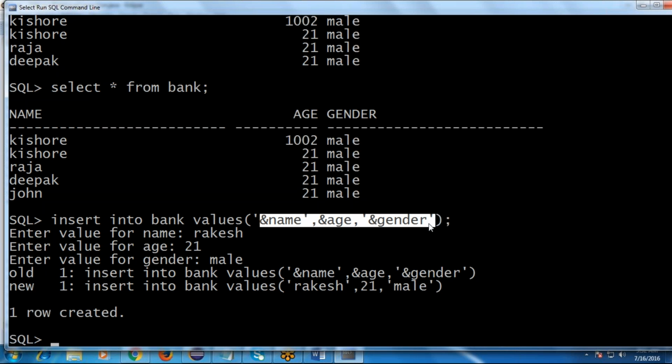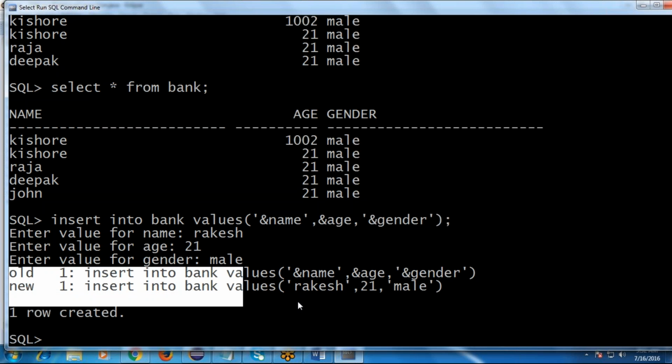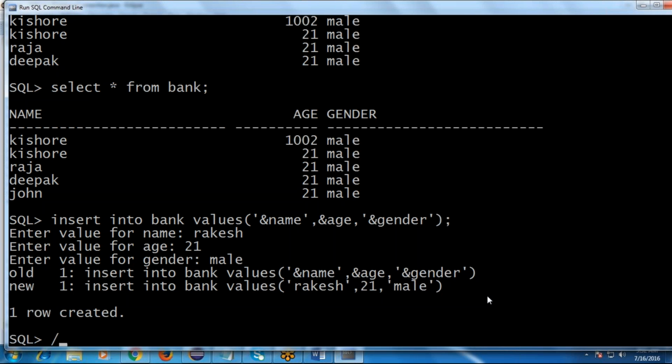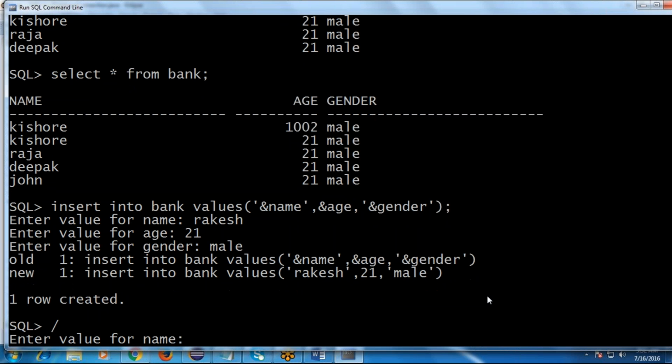So you see, we got the same thing here. The values we gave as input were substituted into the SQL query and executed. Then the values are inserted. Now, for example, if we want to insert one more record, we need not write the SQL query here. Simply put a slash.